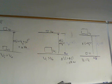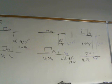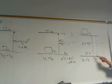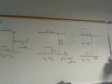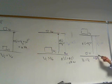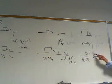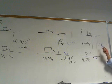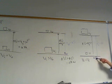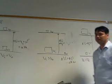And so even though, if you did this in a bomb, you wouldn't have to blow up against the surroundings. The surroundings is trying to push you. But if you do this under constant pressure conditions, then the system has to blow up the balloon. So not only do we have to do this internal energy change, we also have to push the surroundings to make room. And to push the surroundings out to make room is going to cost us an extra 100. And so rather than 3,000, let's say this normally costs 3,000, this is going to cost us 3,100 kilojoules because of that extra 100 kilojoules blowing up the system's volume.